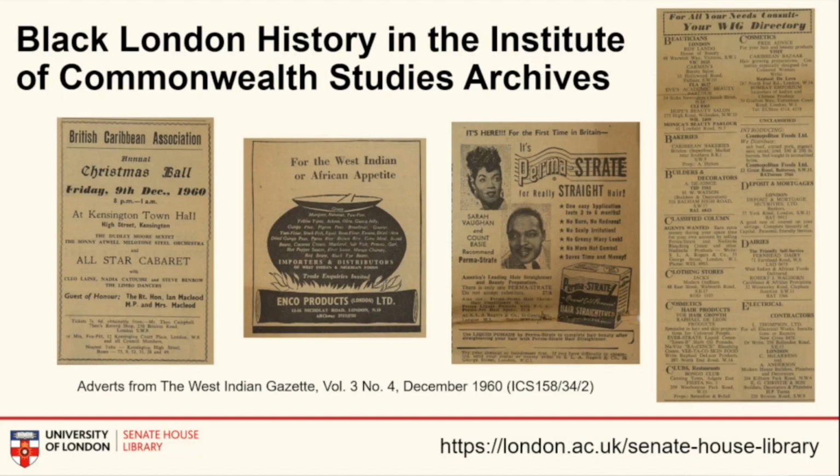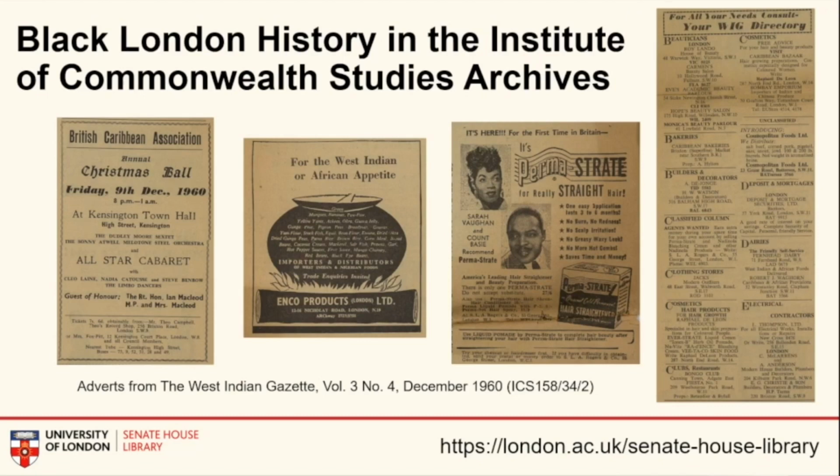There's also quite a lot of adverts for specialist food shops that were popping up around London. And the third advertisement shows that a certain hair product was arriving in Britain for the first time and was encouraging people to buy that. And then on the very right-hand side, you can see a directory of different addresses of shops and other places where people could turn to for their various daily needs and their needs for living a life in the capital.